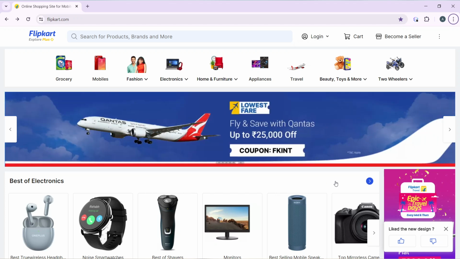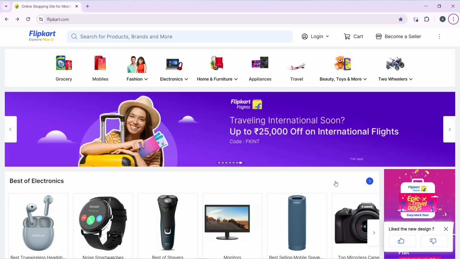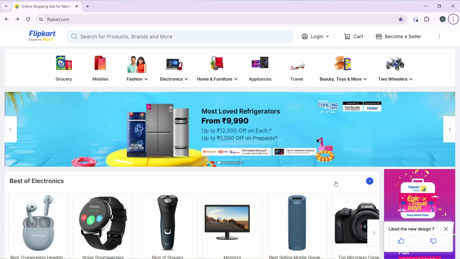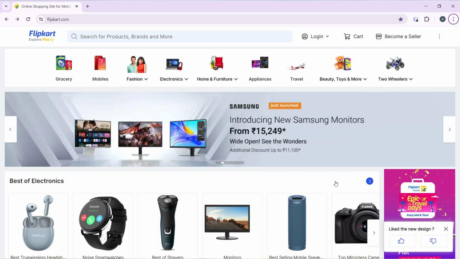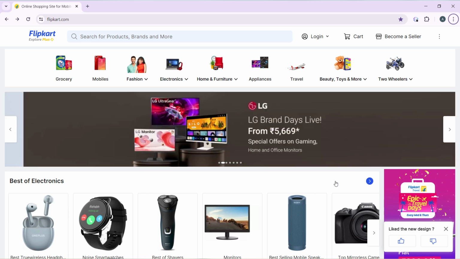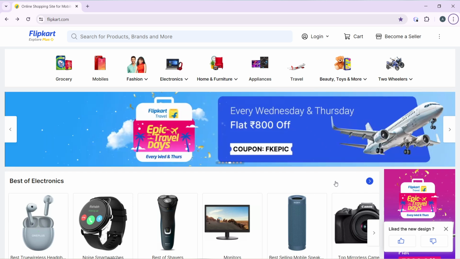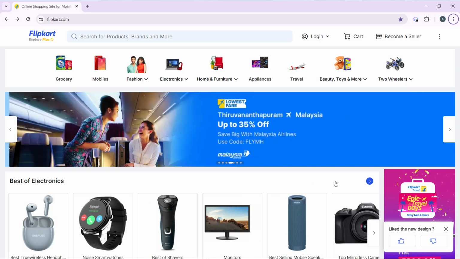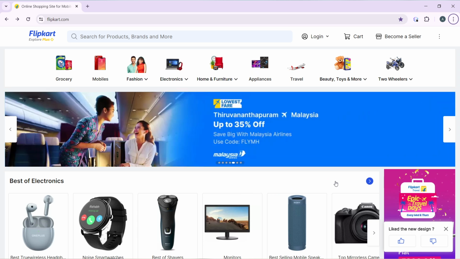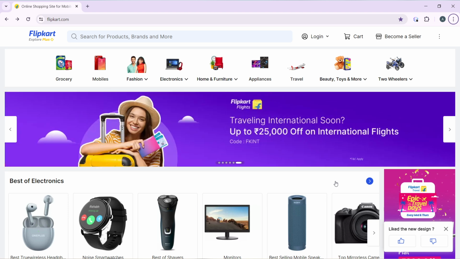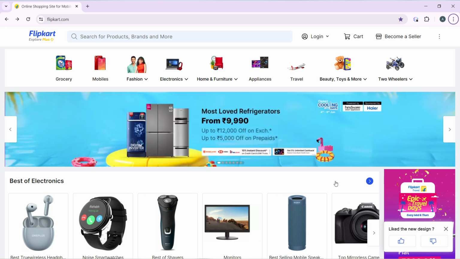Pretty simple. Launch a browser of your choice and locate the search bar. In the search bar of your browser, type flipkart.com, and that's going to take you into the official website for Flipkart. Once you get into the website, follow through with the on-screen instructions to create your account. And after creating your account successfully, it's going to take you right into this fantastic homepage where you can now explore a lot of features to have an exciting time on Flipkart.